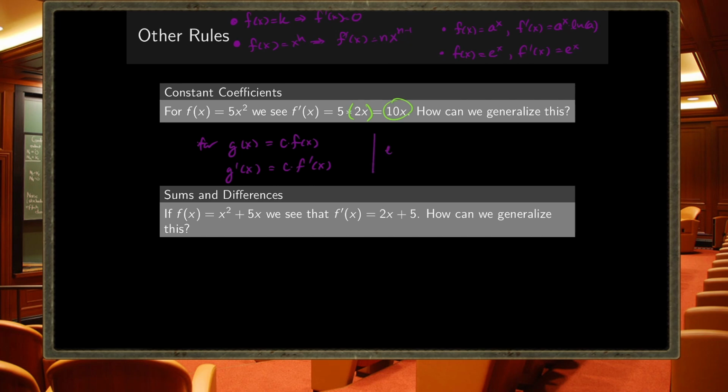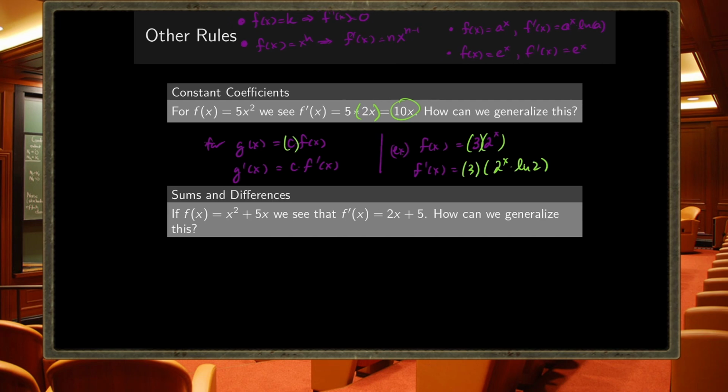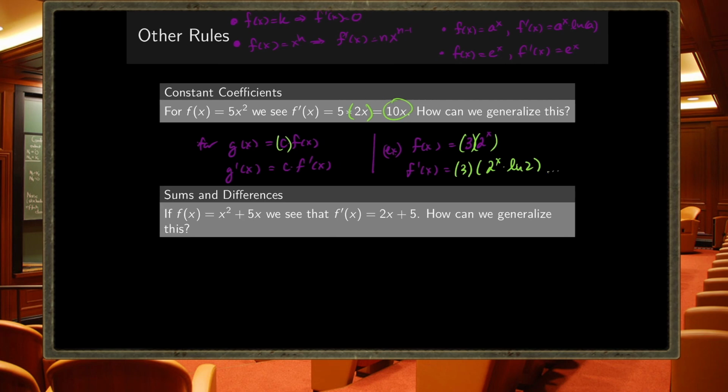So in the same way, for another example, if you've got f of x equals, let's say, 3 times 2 to the x, f prime is going to be, well, you can see that I've got this scalar times an exponential function. I know that this is a function that has a differentiation rule associated with it. It's got its own speedometer, and the scalar can be treated like this scalar here. So then this becomes 3 times the derivative of that 2 to the x, which is 2 to the x times ln 2. All right, and then you can simplify from here by just combining the two scalars. But that's essentially what this rule means. So if you have a constant coefficient, it just scales the same way. It doesn't need to be dealt with in any special way outside of that.